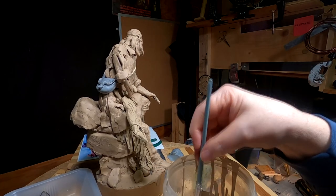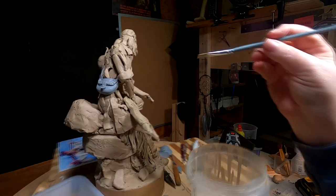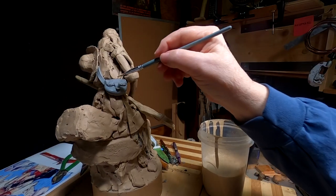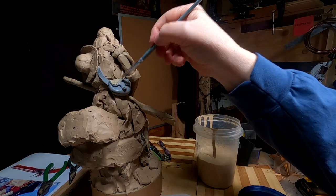And don't worry, I'll be forming the shirt around it too. I've got to show stress on the strap. Anyway, I'll get back to what I'm talking about here.